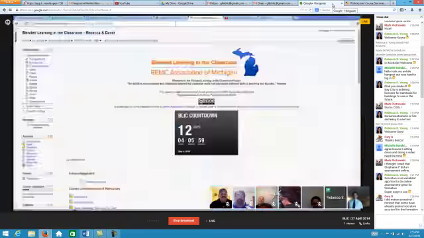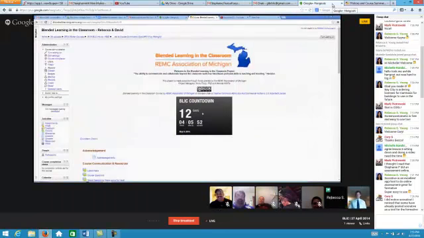Okay. So the first thing I added here is this BLiC countdown widget. Not to freak anyone out, but it is a nice reminder of how many days and hours and minutes and seconds you have left, and that everything is due by midnight on May 9th. So you can see that every time you log in.